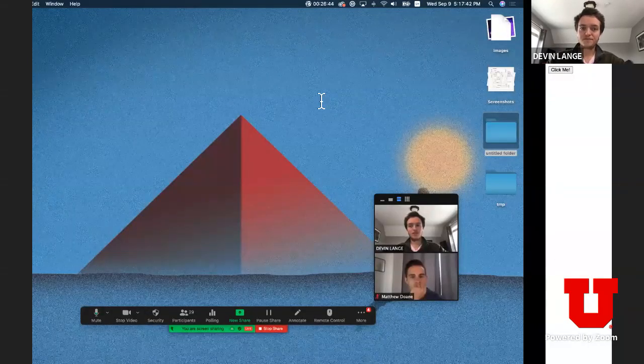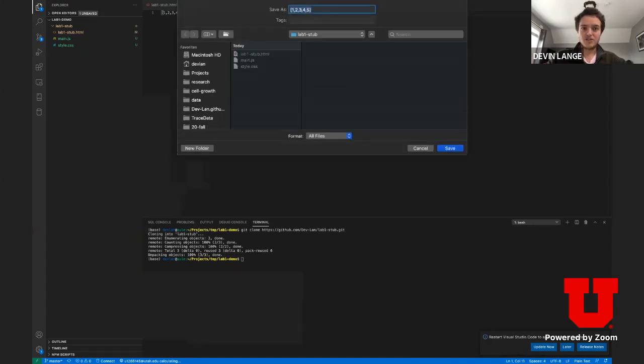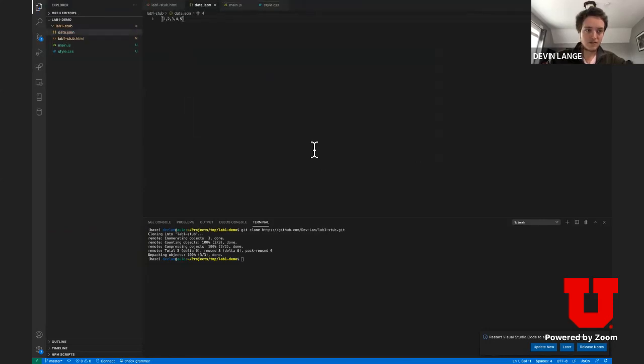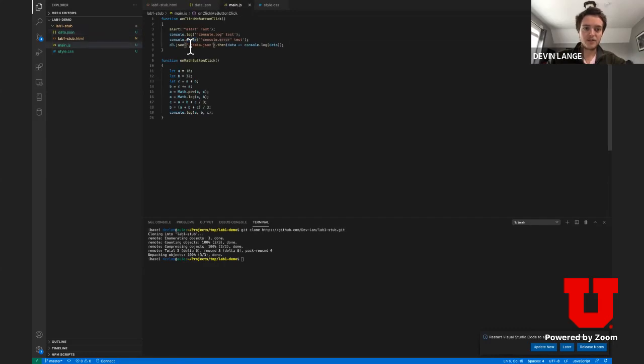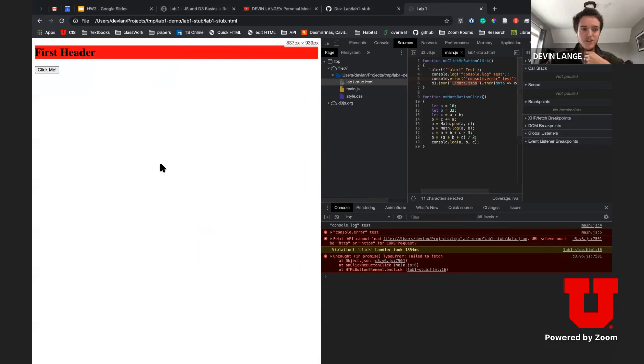So if we go back here, create a new file, and put in a list of 5 numbers, and just save that to use d3.json, right? And if we look back here, it's referencing the current directory, and it's looking for data.json. So if I refresh now, do we have any predictions on what will happen next?